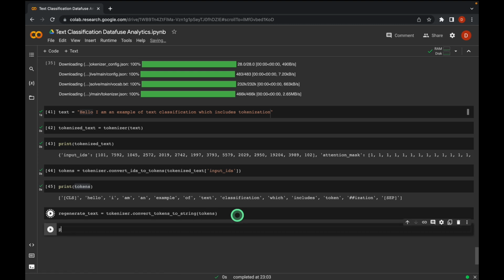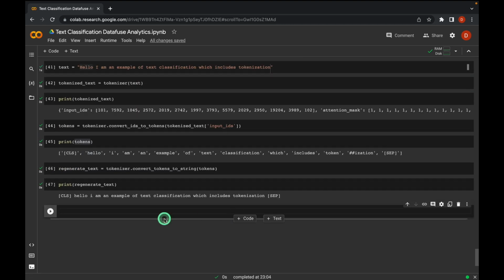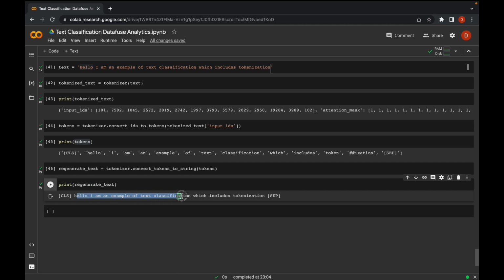And we will print regenerated text. Here we can see that the input is now regenerated. So the tokenization and everything is now what we expected and what we provided as input. This is how you can tokenize the data. You can get input IDs, you can get tokens, and you can regenerate the entire text.